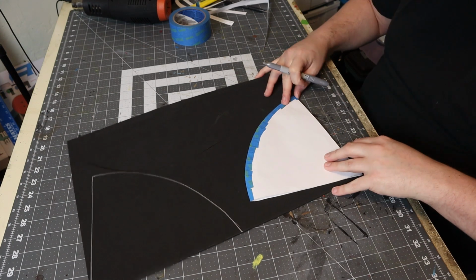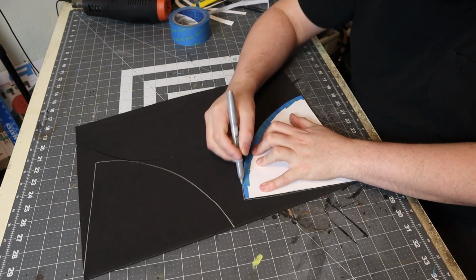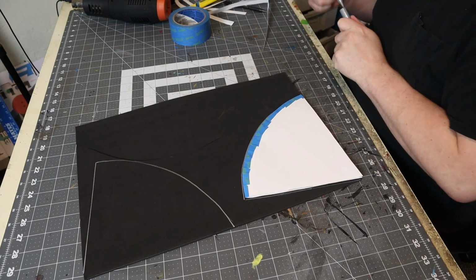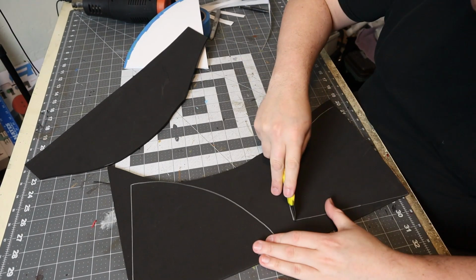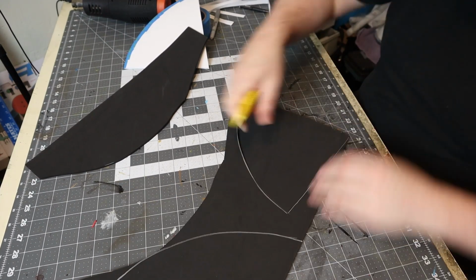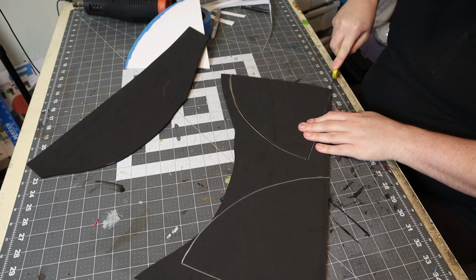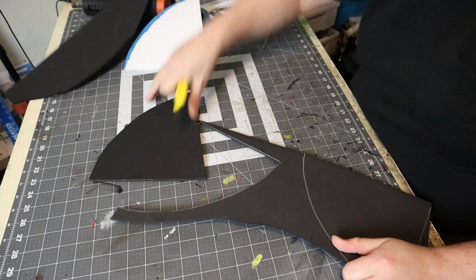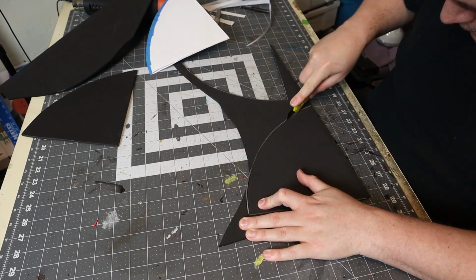I'm starting this off with the shoulder piece, but be aware that a bit later I start kind of going back and forth between different parts. I'll try to reorder the clips to get everything in some kind of order, but I can't promise anything. Anyway, I made the patterns for everything by literally just guessing on most of it, or wrapping my arm in plastic wrap and tape, and drawing it on, cutting it off, and then slightly altering it to be a bit bigger. But most of it is guesswork.